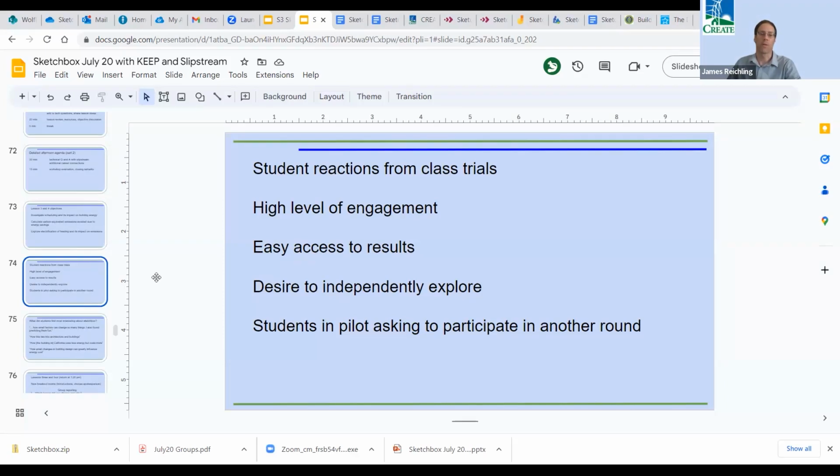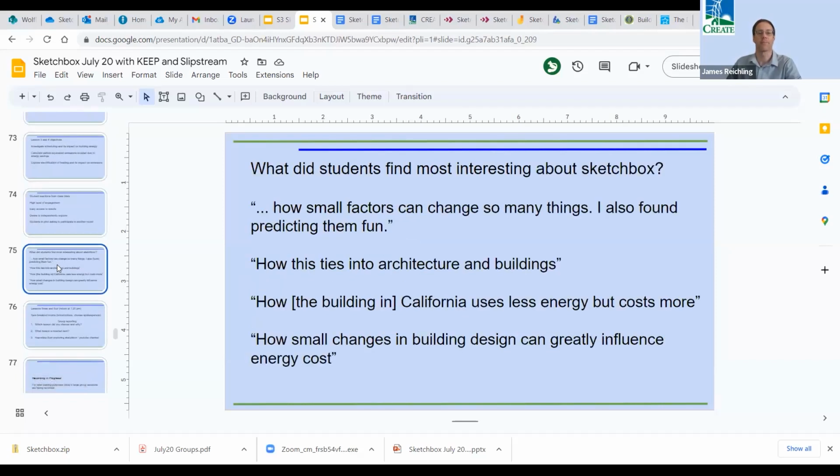And so to support that, I think the easy access to results is really important. I think I've found that students really want to explore independently very quickly. And as timing allows, I certainly encourage that. And interestingly, I actually ran this with a group of volunteer students over lunch from one of my classes when I wrote some new lessons. And one of the students came back a few weeks later and said, I really liked when we did that energy modeling. Could we do more? Is there more that we can do? So that was very satisfying as an instructor, of course, that students were interested in this.